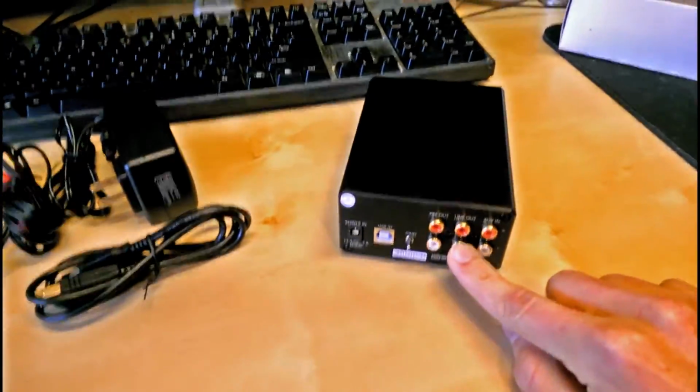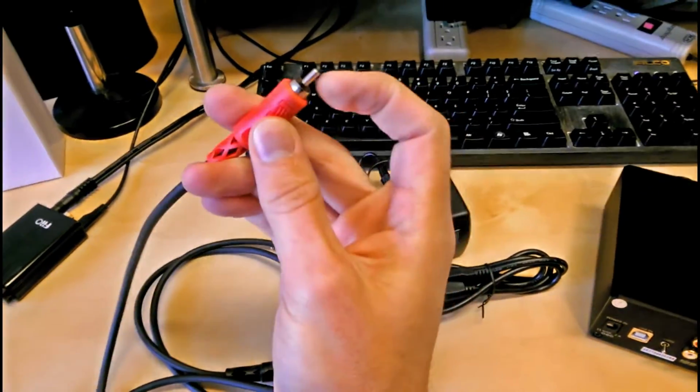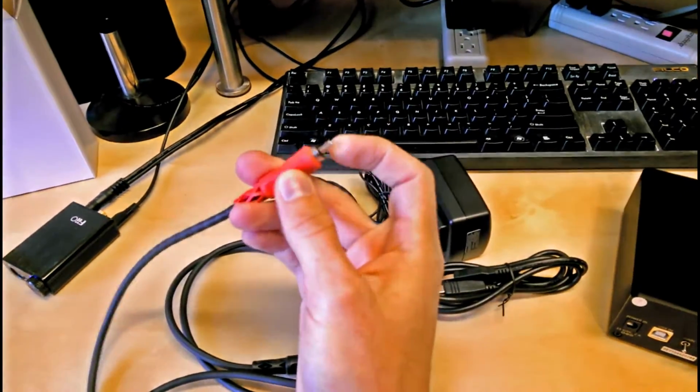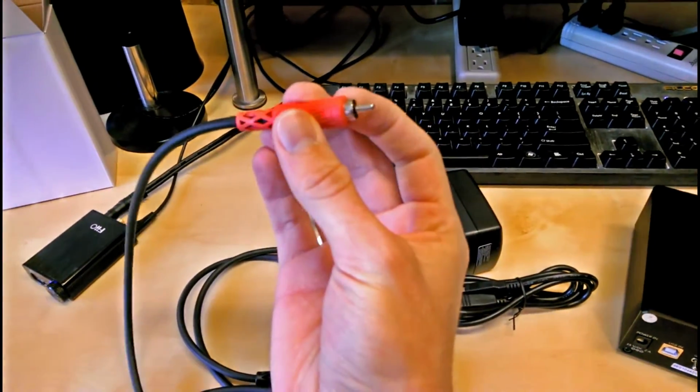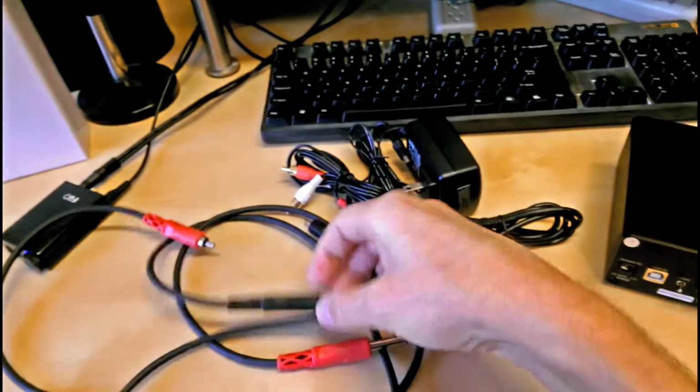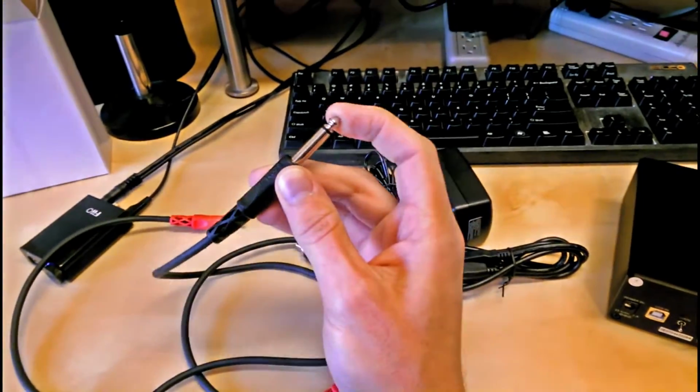And another problem is I had it coming out of these RCAs into the studio monitors, and I had to use this Hosa cable. Monoprice doesn't sell a cable that does this, really. They have an adapter, just a little RCA to 1/4 inch adapter. It looks really cheap, so I decided to get this cable, RCA, and then they got these unbalanced 1/4 inch TS to go into the studio monitors.